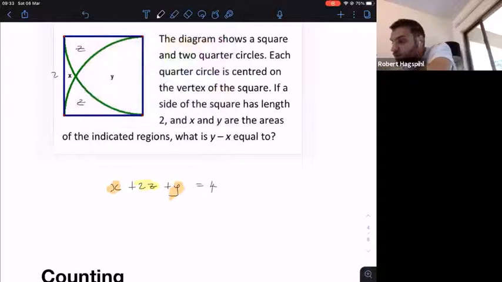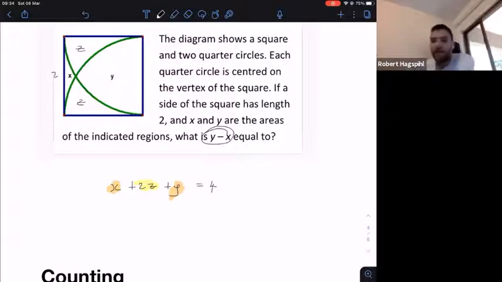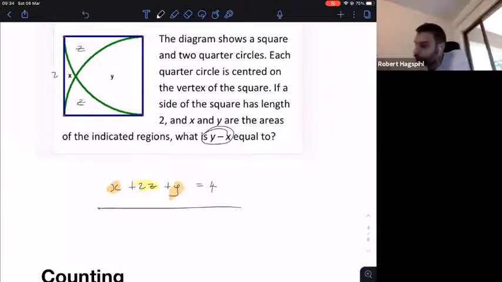All right, so somehow I want to get z in terms of something else so that I can replace it and only have an equation of x's and y's, and then I'm going to manipulate that equation and somehow get y minus x. So that's where I'm going. I've got an equation with x's and y's, but also with z's. I only want an equation with x's and y's, so I want to get rid of z, and so I need to figure out what z is.